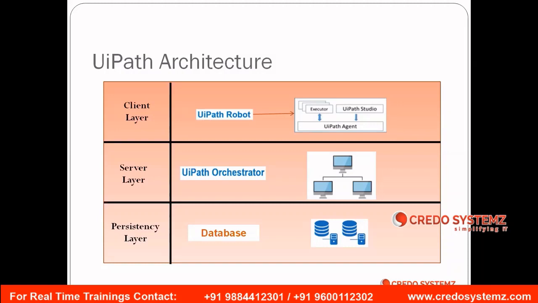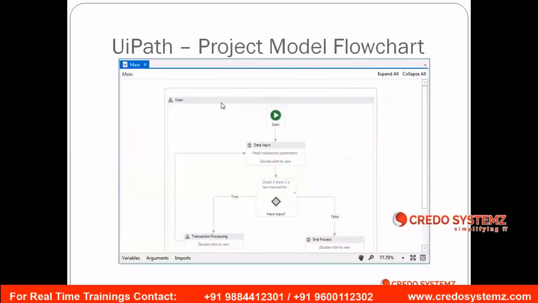So you have a server that hosts the orchestrator application, and using a URL you could access it. Or instead of a server you could put it on a cloud, and from the cloud you can access it via a URL. This is a cloud-based web orchestrator. Once you have the orchestrator, you should be able to deploy, monitor, and so on. All this you will understand once you get into the actual UiPath development. This is the architecture and these are the components involved.